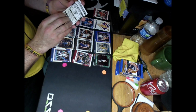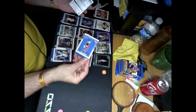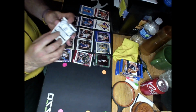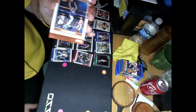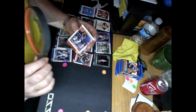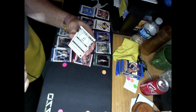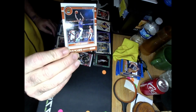From the Oklahoma City Thunder, ladies and gentlemen, Luguentz Dort. I never knew how to say his name. A decent player. I'll tell you what, this is a good player, but one of the most frustrating fantasy players I ever had. And of course, ladies and gentlemen, to end it here, Kevin Durant, the big tarantula himself, the big man from Phoenix. Guys, I'm pretty jazzed to have KD in my collection. Of course. KD, as much as he yaps, as annoying as he is, that's a W.